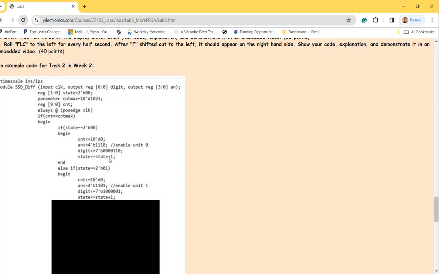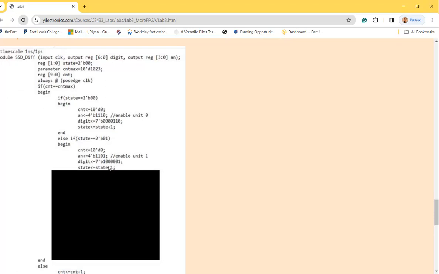But at the end of the entry, it adds 1 to it. So the next rising edge of the clock is going to enter the state of 01 instead of 00. Okay, and then it adds 1 again at the end. So the next rising edge will enter the next one. So just keep adding to it.